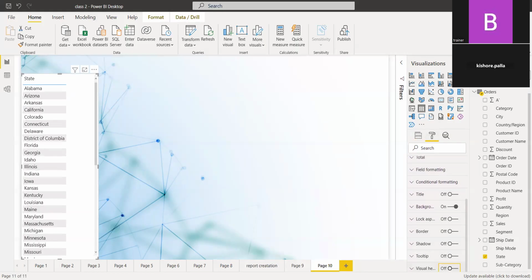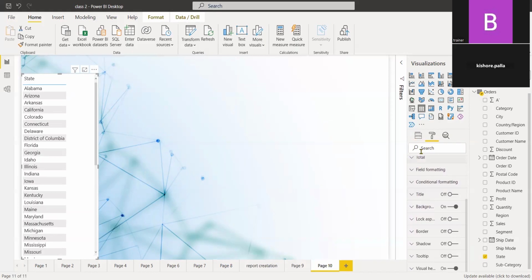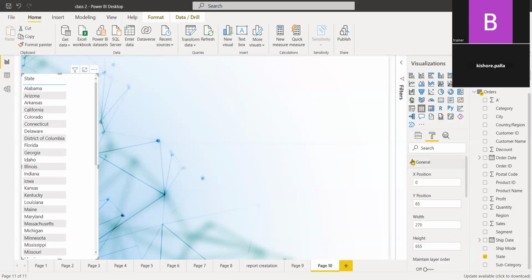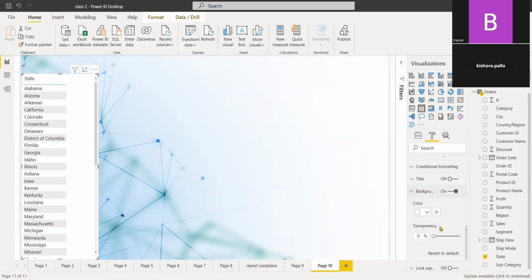First let me make this transparent. Background, I'll expand this.